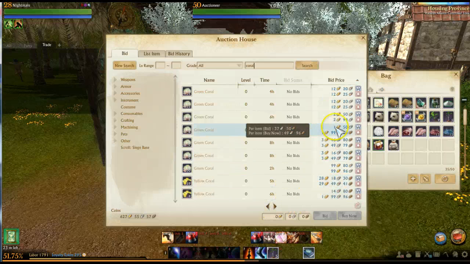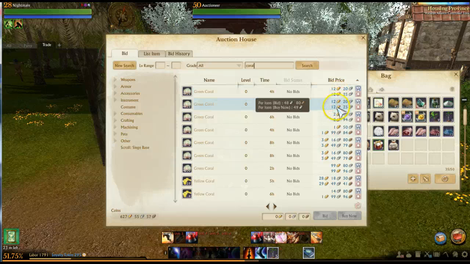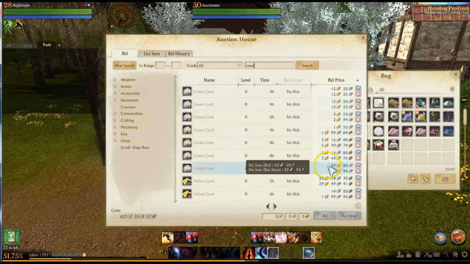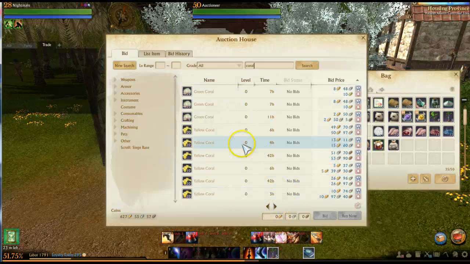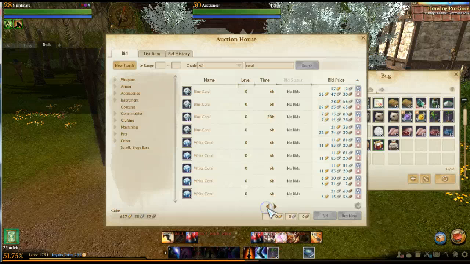And after doing a little bit of research, and thanks to some of the readers, the coral harvest only costs you around 3 labor points to harvest the coral. So you are actually generating upward of 40 silver per labor point spent when you harvest coral at these prices. These prices are absurd and insane. So we have green coral, we have yellow coral, and you have to use these to make accessories.